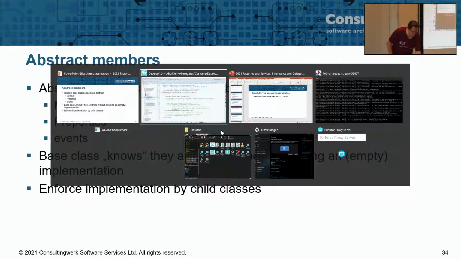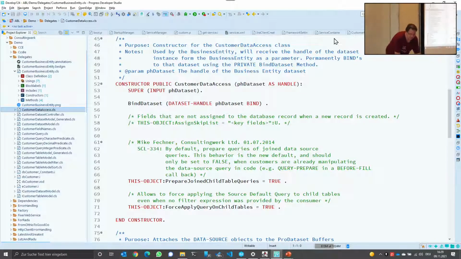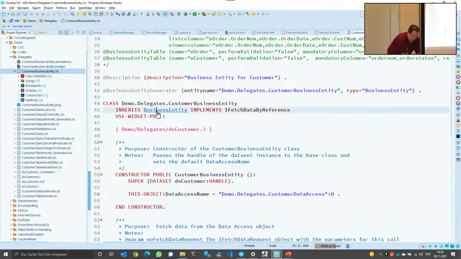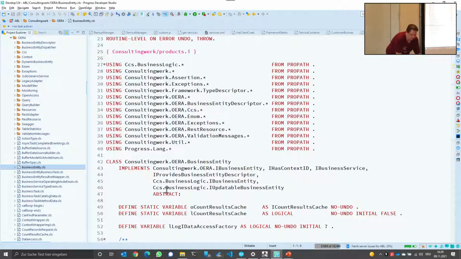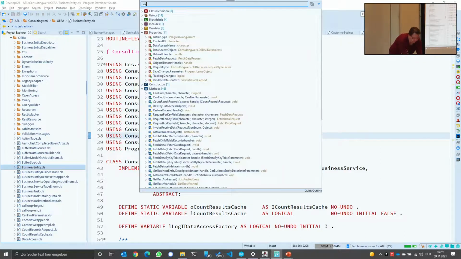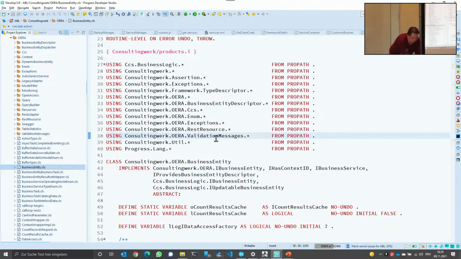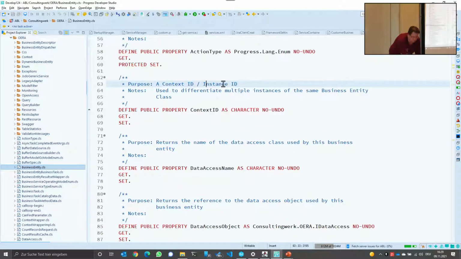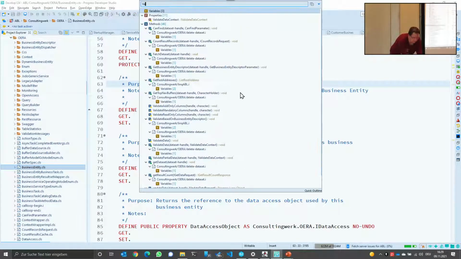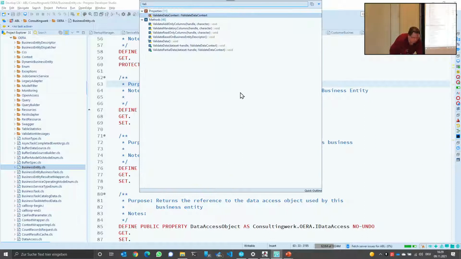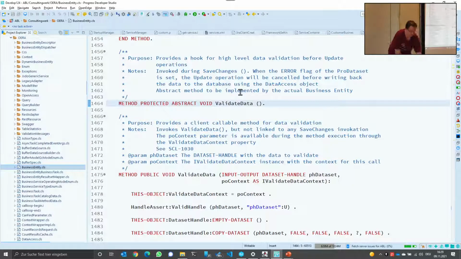So what that means is, in our business entity base class, which is an abstract class, we do have a method called validate data. Because I'm using the abstract keyword, I'm not creating a method block. It's more like a statement. It ends with a period.